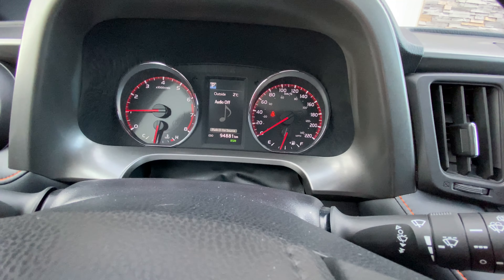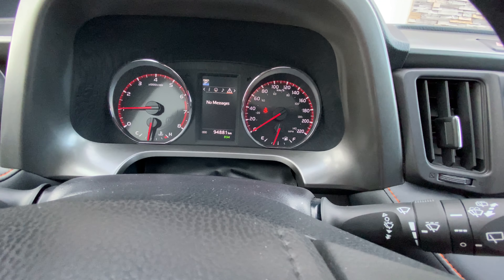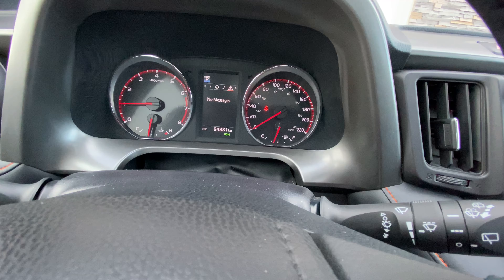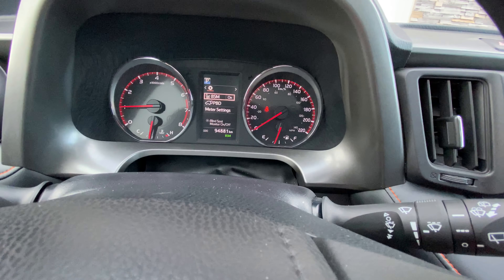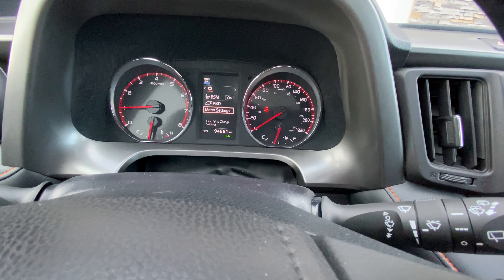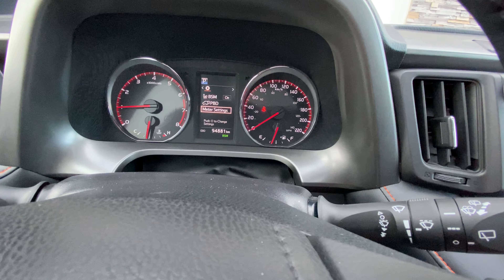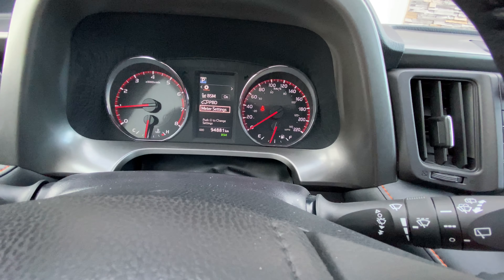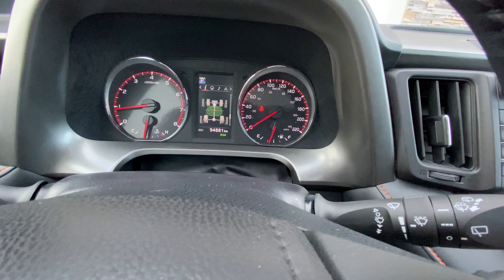You're going to see the outside temperature gauge, and that little blinking piece is telling me it's icy outside. If I scroll over, any messages — tire low, door open, those kinds of things — are all going to pop up right there for you. In settings I can actually go to blind spot monitors and set them all up right there, change it to miles per hour, so on and so forth.